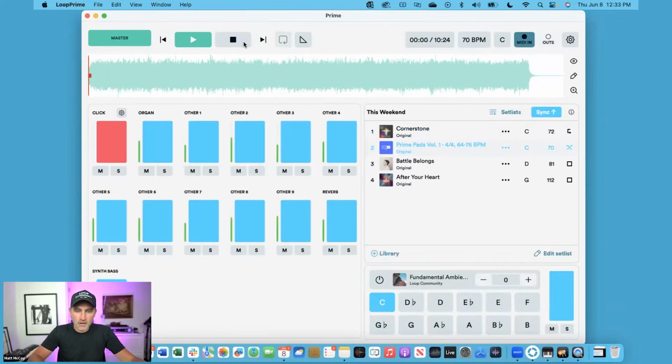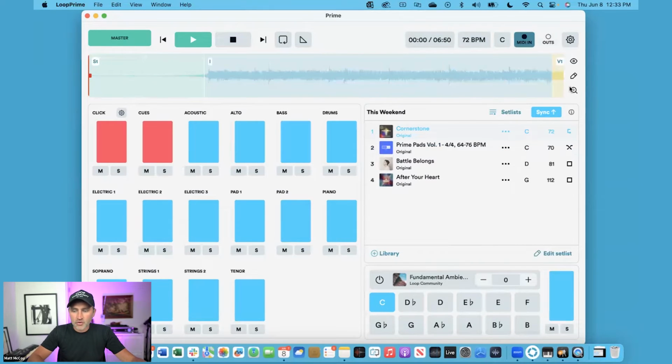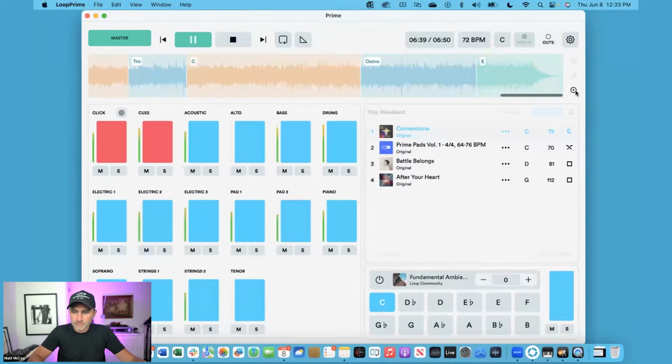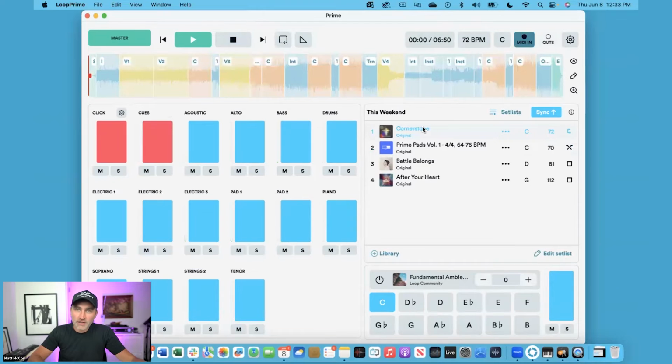Now, one thing to keep in mind with all of these transitions is that you can edit the end time of a song. So if the ending of the song is too long, up here in the top right corner, you can actually trim back the end time to bring it back 5 seconds. That way the song will end a little faster. 2, 3, 4. Now, in that case, I probably should have used a crossfade so that it wasn't so abrupt, but this shows you how you can trim the end time of any song.